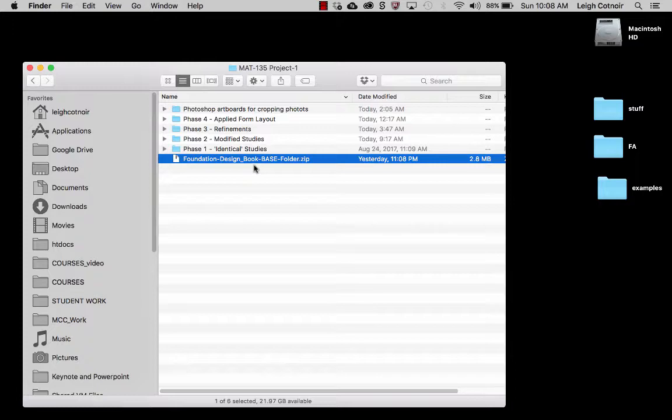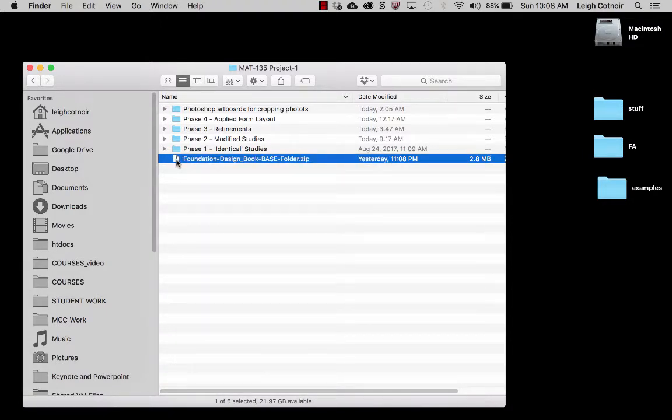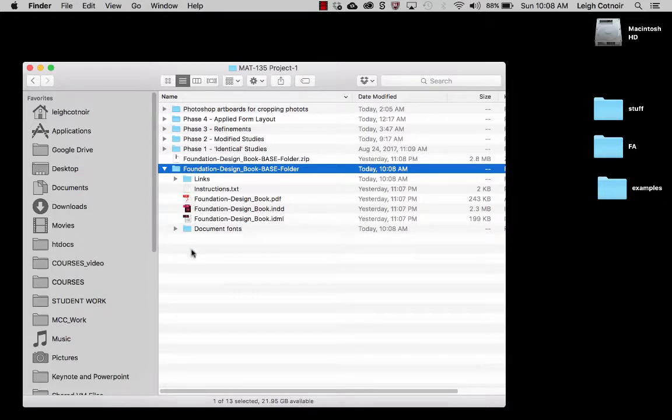That's the template file that you're going to be using, and that's where you can then unzip it. On a Windows computer, you would right click and say extract. On Mac, you can just double click it and it should unzip it for you. Okay, so now we have the actual folder design for the design book. If you look inside of that, you'll see that there's a number of different things that come along with it. It's not just simply a file. InDesign is a little bit more structured.